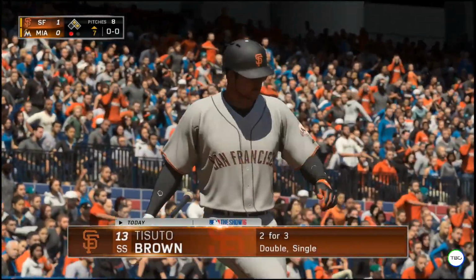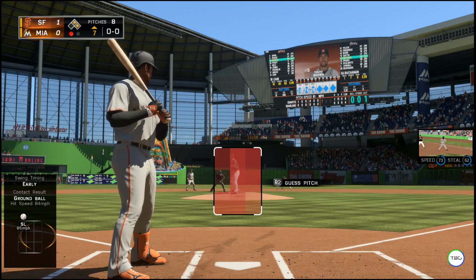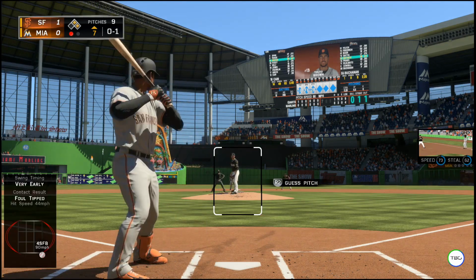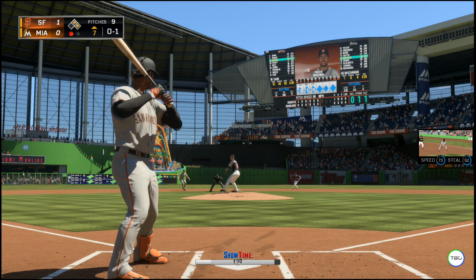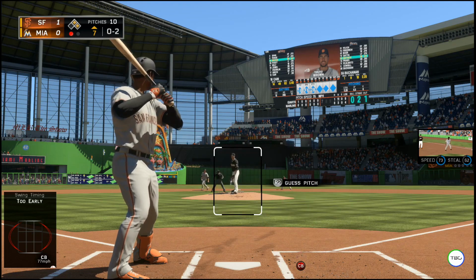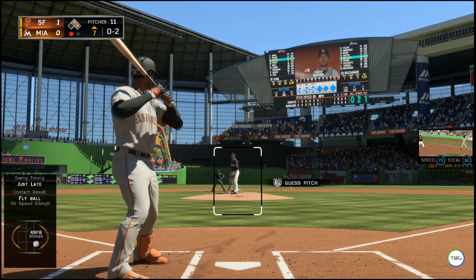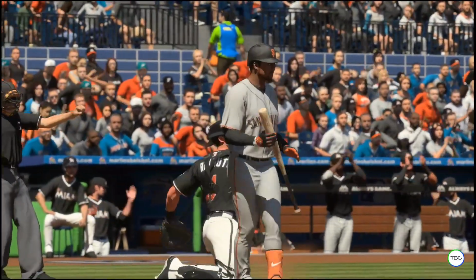Catfish Brown will dig in. He doubled his last time. Boy, he had a great at-bat last time up, and he'll look for another pitch he can drive right here. Buchanan comes set. First pitch on the way. Gets on top of one here and chops it foul right at home plate. No balls. In the dirt here. But fortunately here, no advance. Protecting on 0-2, so we'll do it again. The 0-2 delivery. Swing and a miss, and they'll dodge a major bullet that time.